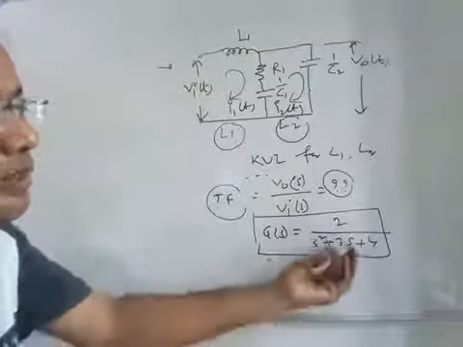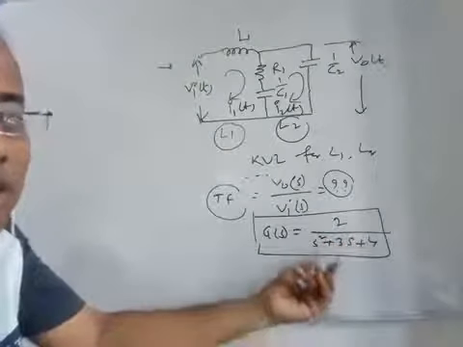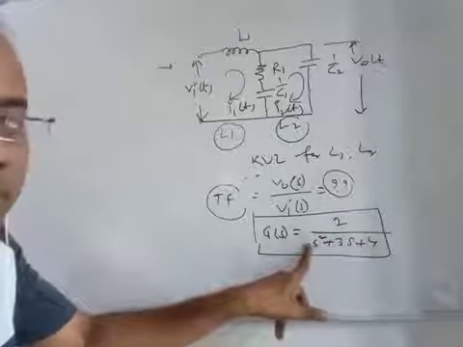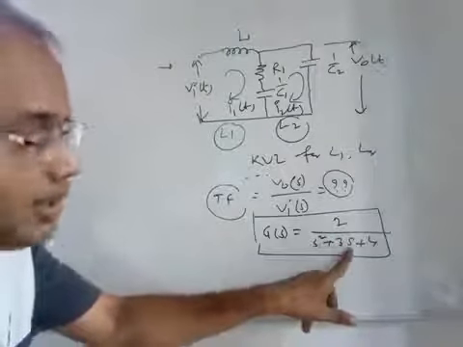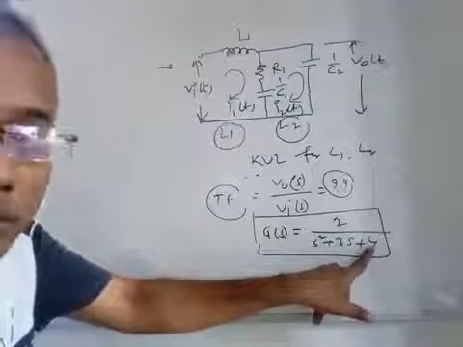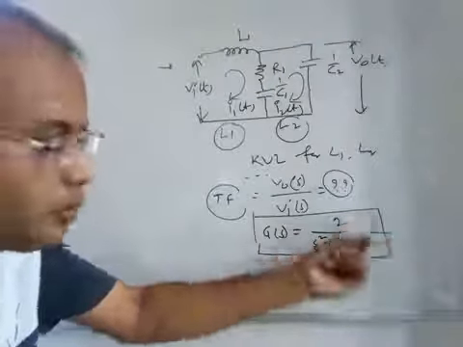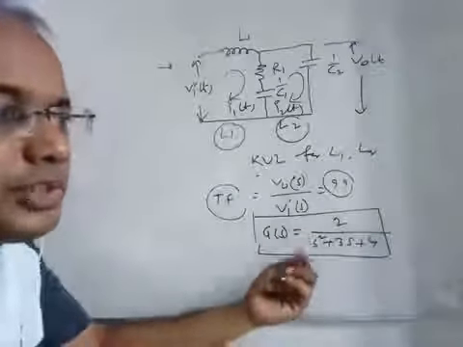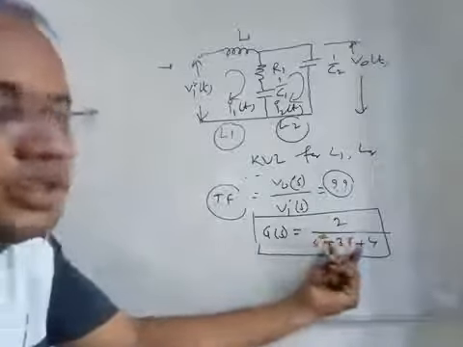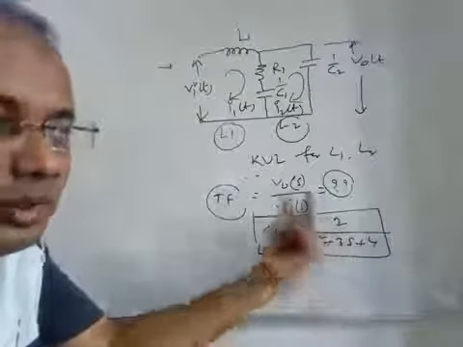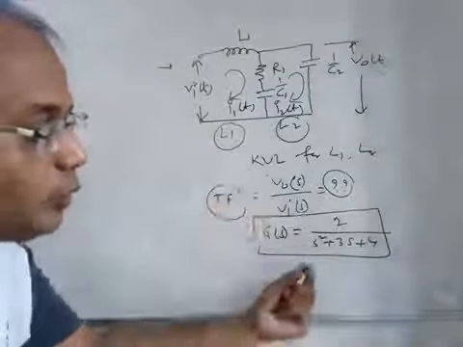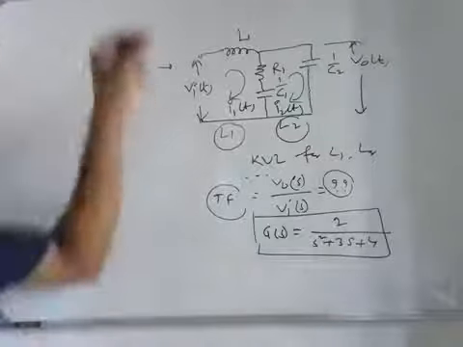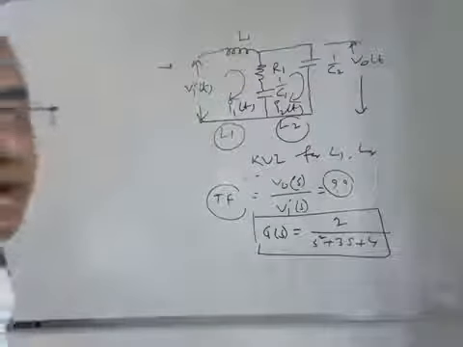If this is modeled by electrical parameters, how can it be modeled? You see the coefficients. This is 1 as the coefficient of s squared, this is 3 as the coefficient of s, and this is 4 as the coefficient of s to the power 0, which is 1. So the coefficient of s to the power 0 is equal to 4. How are these coefficients coming and what is the role of these coefficients? Once you model the system, you have to know the roles of these coefficients, and they come basically from the L, R, C values.